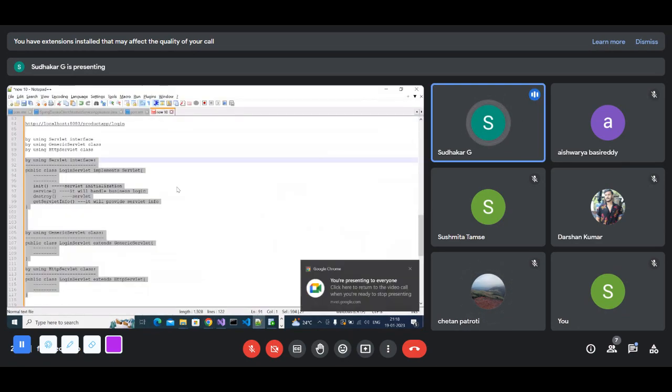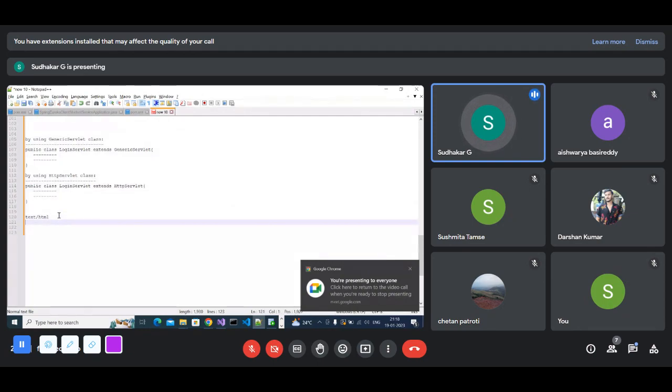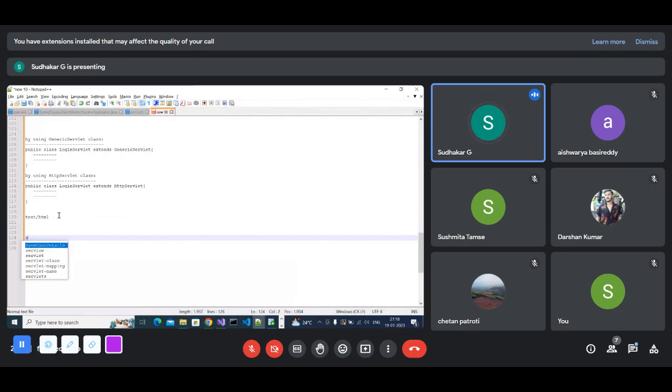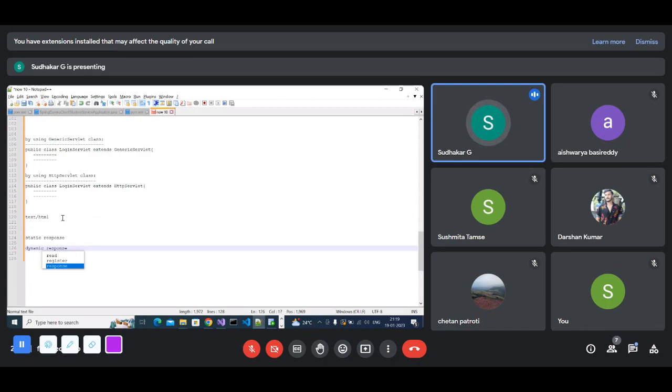So I will explain one more time. What are response types? There are static responses and dynamic responses. A static response means it is not generated per user. For example, in your application, if you are using a username and password, when you click on submit, the corresponding username and password will be validated, right?